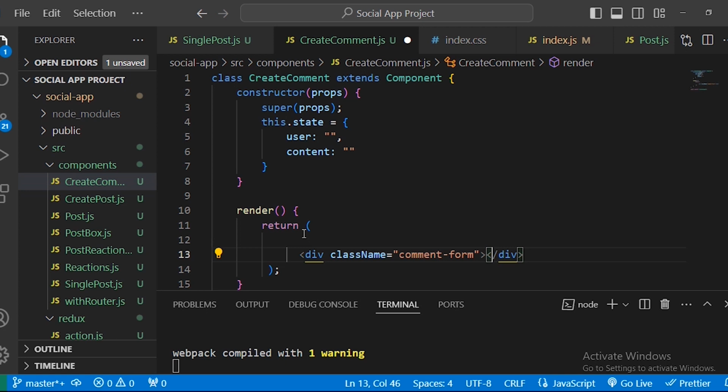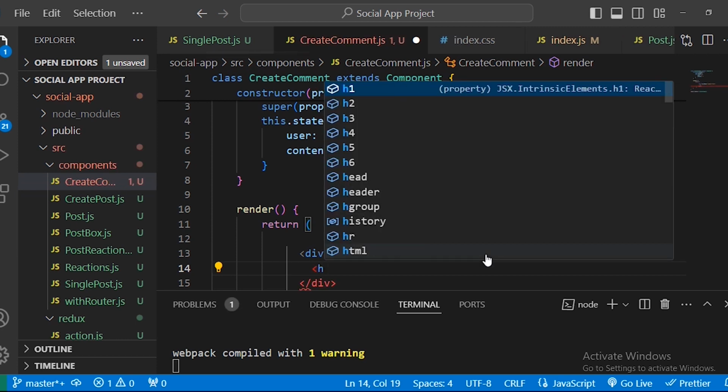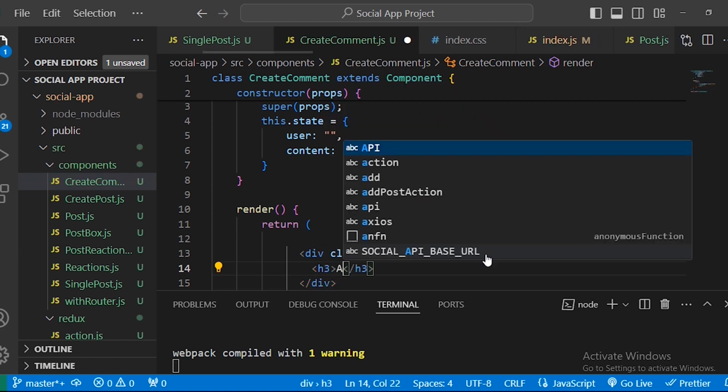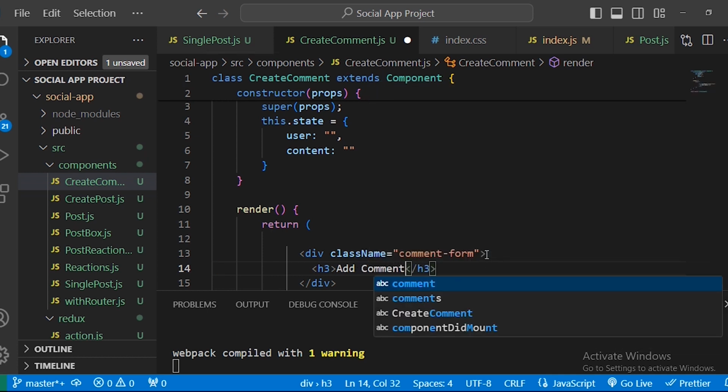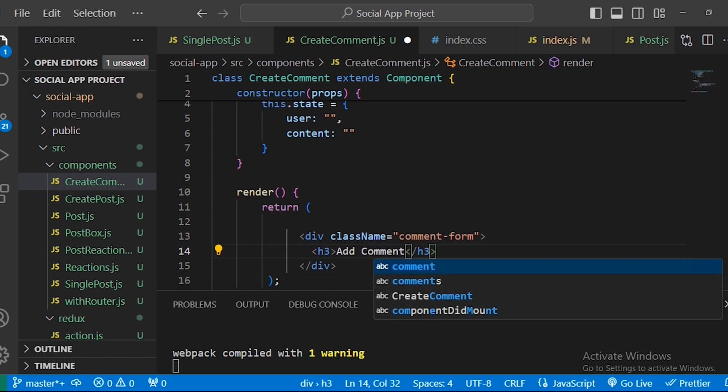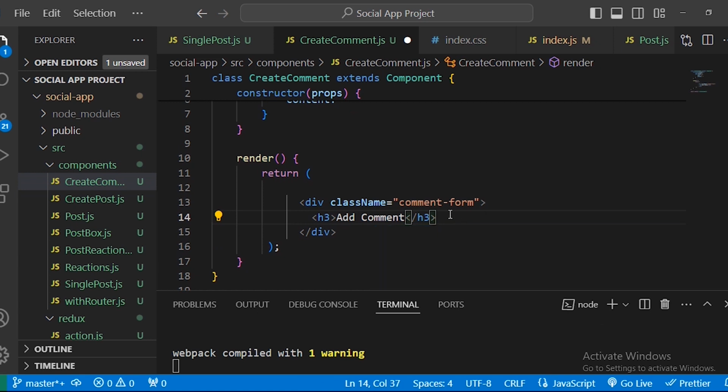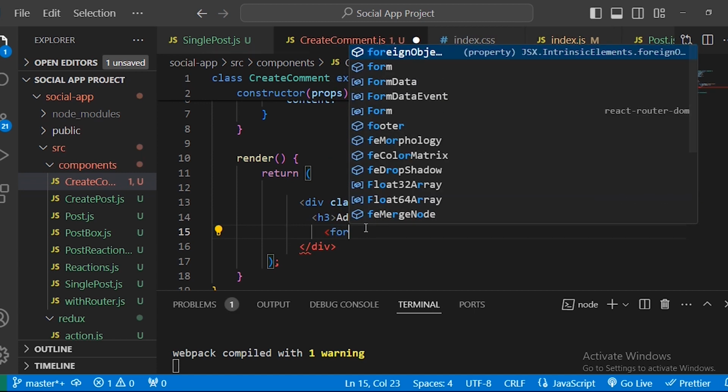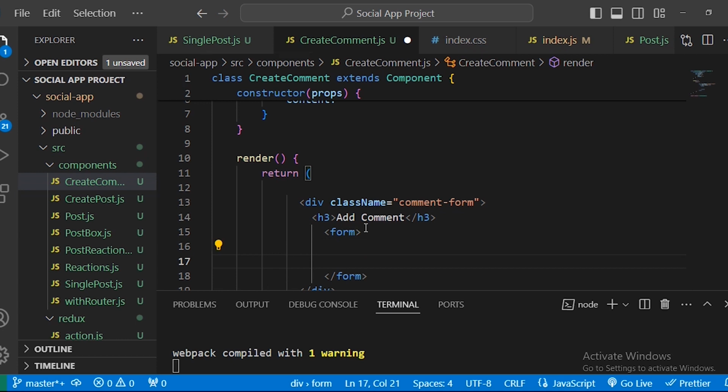Okay, so inside this we will have our form, and we need the information here at comment. So what next? The next thing here, we need to have form. So inside this we will have input and text area element, which we will use to receive the data from.